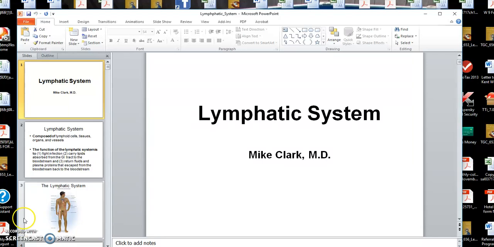Okay, we're going to talk on the lymphatic system. I encourage you to read the text. It's fairly straightforward. I'm just going to make a few comments as we go along with this. The lymphatic system is part of your immune system. Remember, one of my first modules is the immune system, which we consider consists of the white blood cells, the lymphatic system, and the immune chapter.